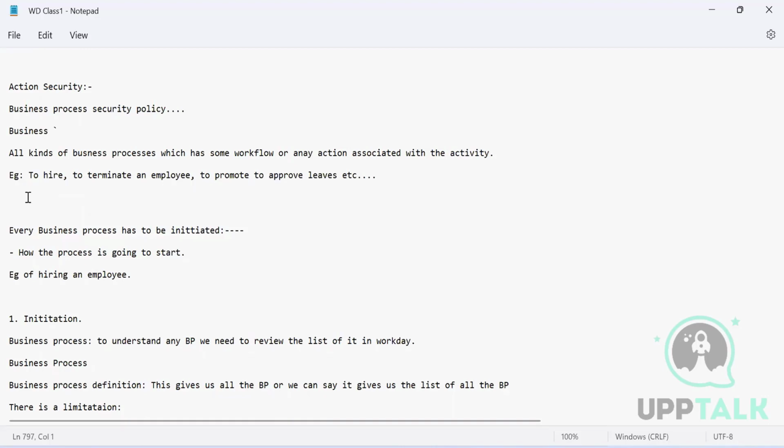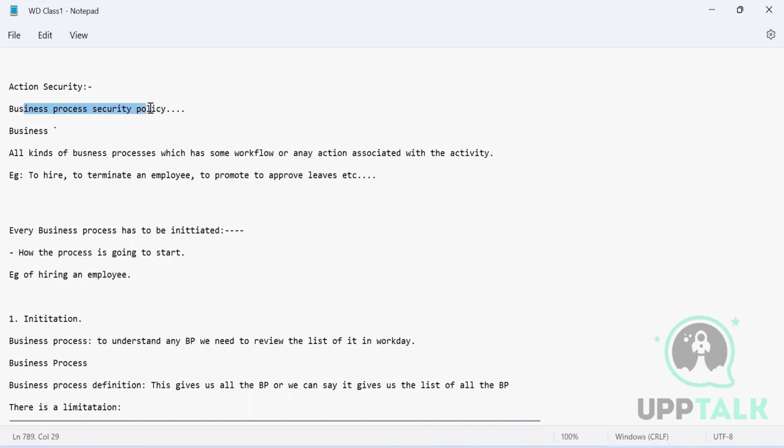As I stated, everything that we do in Workday, whether we create positions or create a supervisory organization or whatever, is governed by business process. And to give permissions on any business process, you need to make the changes in the business process security policy, because the security policy which governs the business process is called the business process security policy.